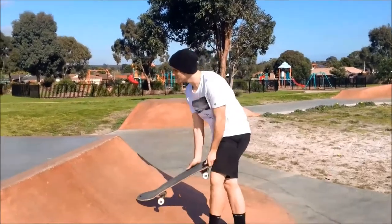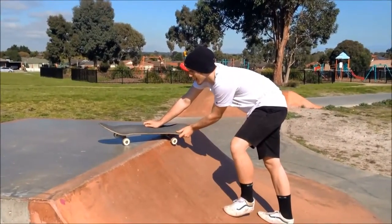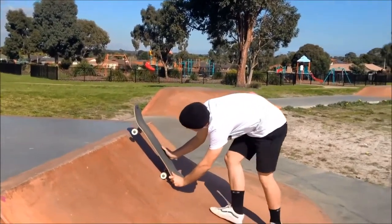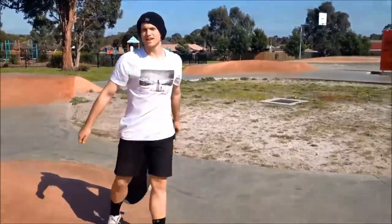Now with the feeble fakie, you want to come up like you're doing a feeble, except you want to come up on a bit more of an angle, and then you just want to turn back down into a manual, make sure you're over the coping, and then you just roll away, just like that.